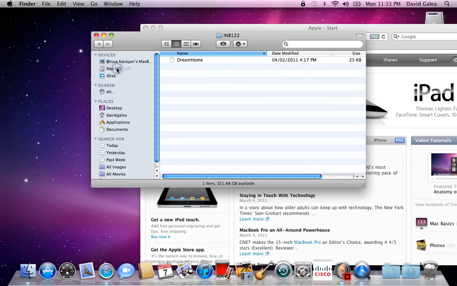So at the moment, you'll see that all I've got within here is the DreamHome database. Now I downloaded this from Blackboard. If you just go additional resources, I believe it is, under the SQL stuff, you'll see that one of the first databases is the DreamHome database. So I've just downloaded it and I've put it into that folder.